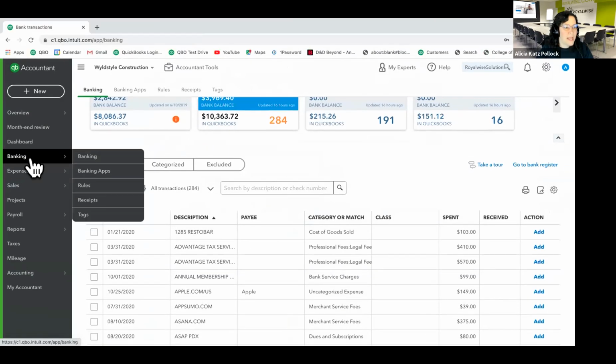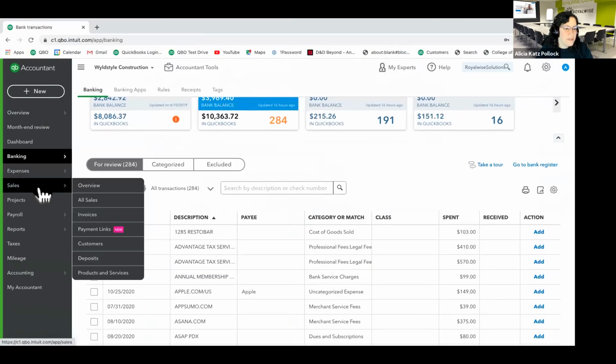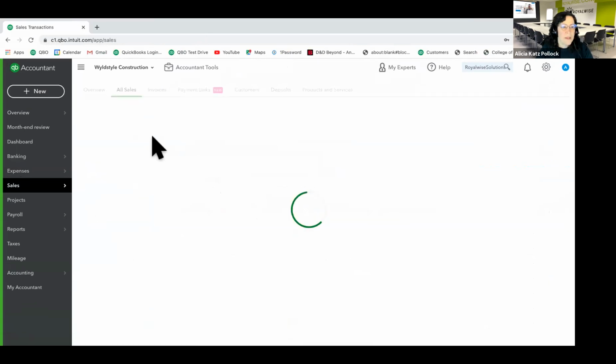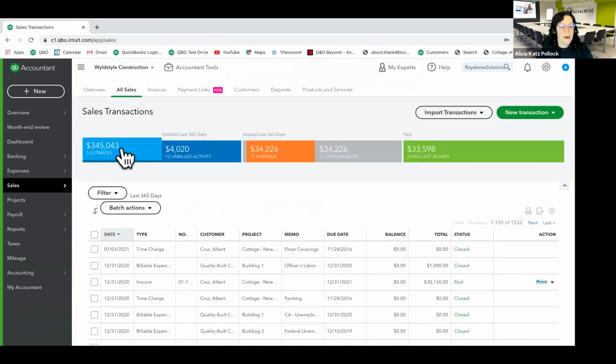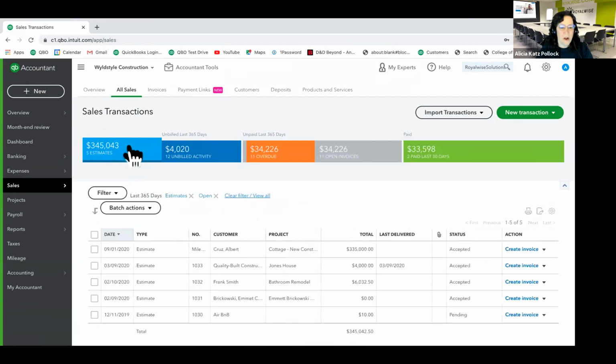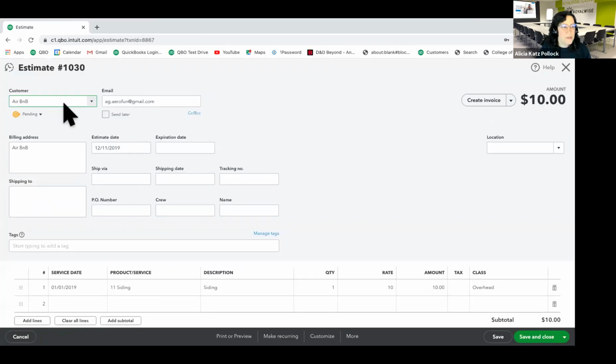And what that looks like is, if I was in, for example, the sales center, you have a box here for estimates, and what you want to see here under your estimates are just the true estimates that are really pending, either jobs that are in progress or bids that you have out that you're waiting to hear back from. If you find that you're not going to do the job, definitely go into the estimate and change the status from pending to rejected to get it off of that list.